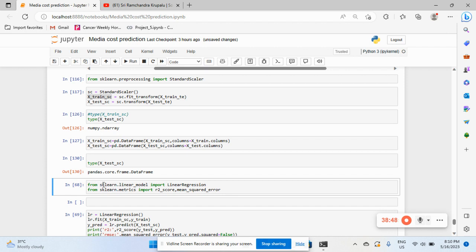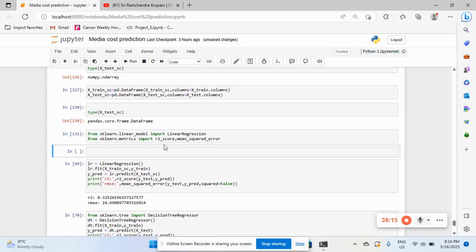For that we need sklearn dot linear model, because we have continuous data. So we apply the simple algorithm called linear regression, and we are using these metrics to evaluate our model: r2 score and mean square error.